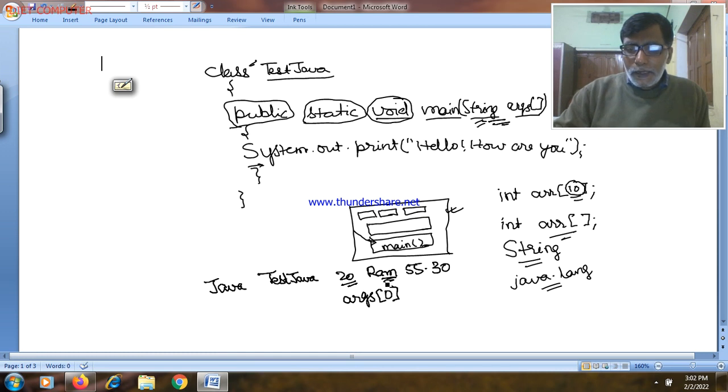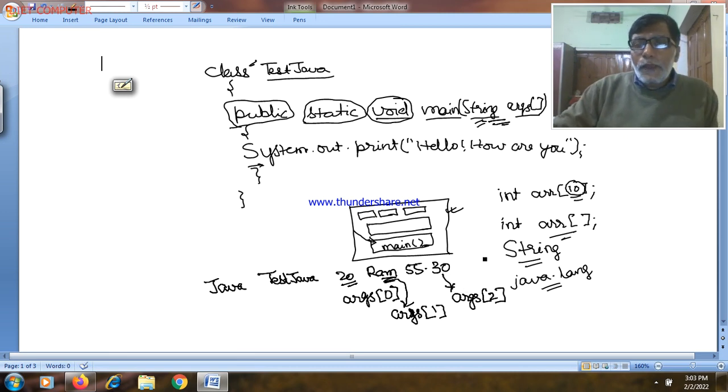The next text, RAM, will be stored at the index 1, and the next text will be stored in the array args at the index 2. Hence we have to write the signature of the main method like this.